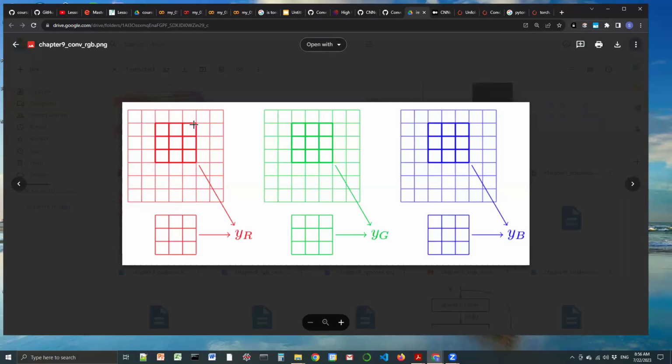So, for example, if we have a 3x3 kernel, the 3x3 red portion of the kernel multiplies the red channel, the green multiplies the green channel, which is the second depth of the same filter, and this is the blue, and that multiplies the blue. And all of these are then added together to yield the resultant output of the output image. And the number of channels that we'll get in the output will be determined by the number of filters that we have chosen, which is the NF value.